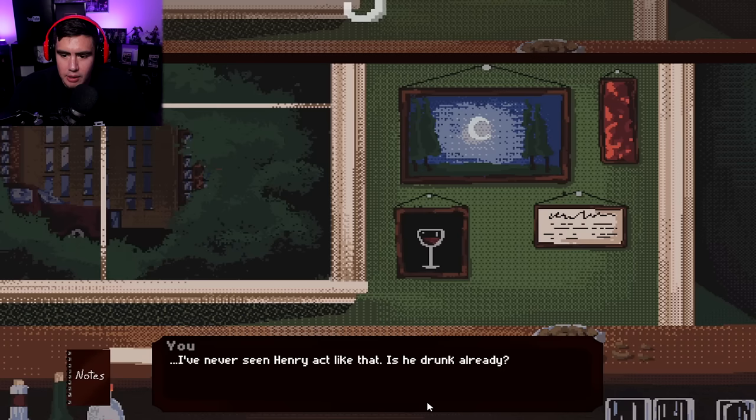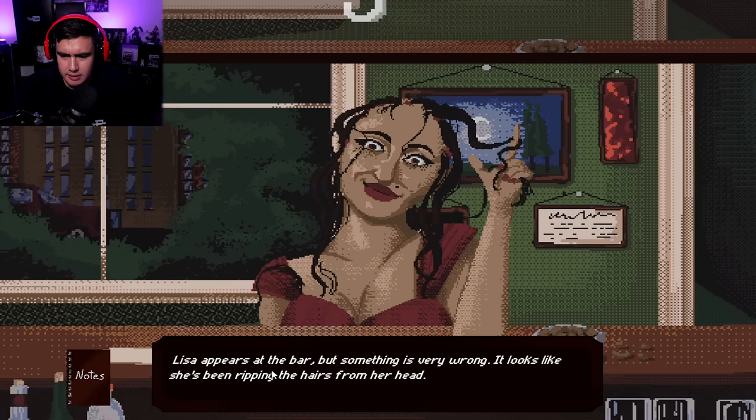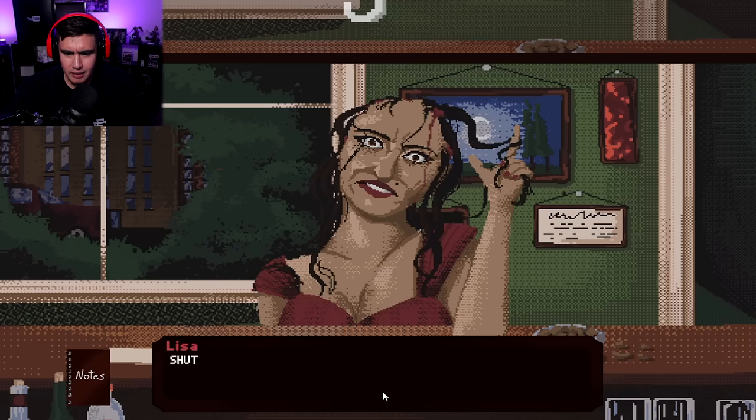Is he drunk already? I better keep an eye on him. Hey, hey, hey! Lisa appears at the bar, but something is very wrong. It looks like she's been ripping the hairs from her head. Lisa, your hair. Shut up! Don't you know it's rude to talk about someone else's appearance? I know, but you're ugly as shit.